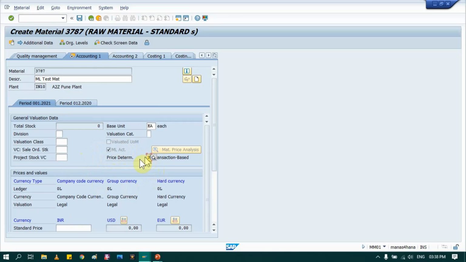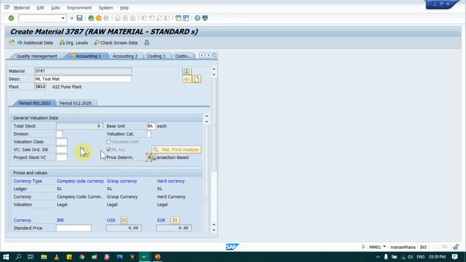Also this price determination as of now is editable, but as I told you, while activating material ledger there was a price determination tick. So if we tick that, then this will not be editable. So that's the use of it, and you can also update that using T code CKMM.